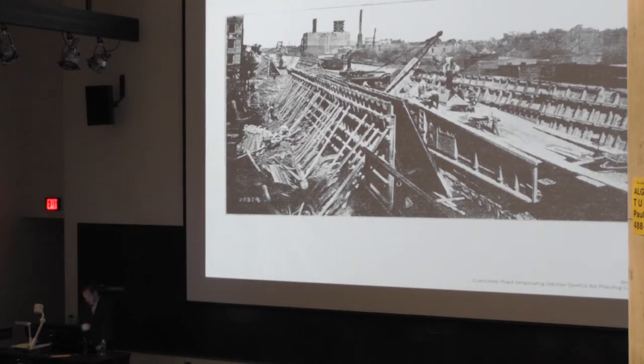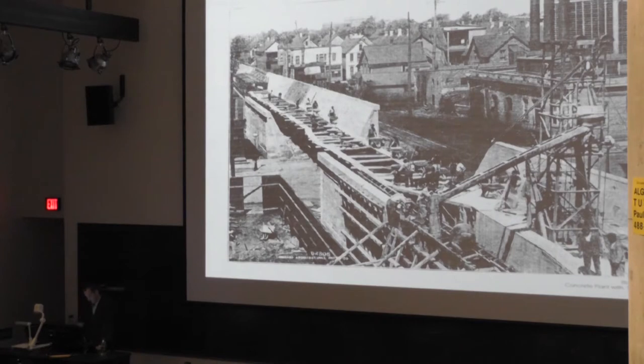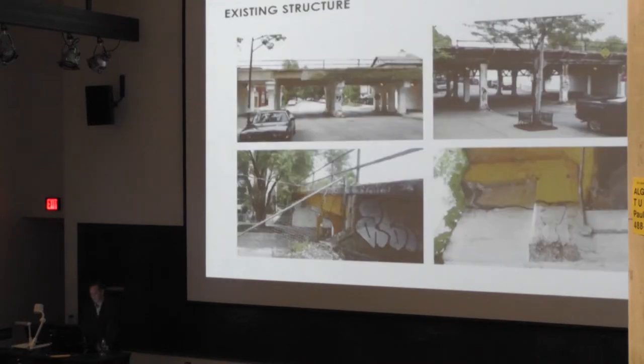Everybody understand that? So there was a kind of heroic nature to this, but also a kind of ecological condition that was created by this raised section of earth. And it makes it totally different than the High Line too, which is essentially a bridge, right, on legs. This is essentially filled between two massive gravity walls. And these are the bridges.